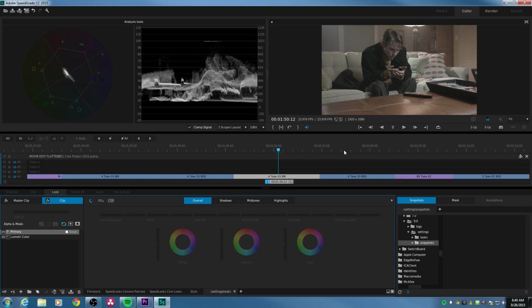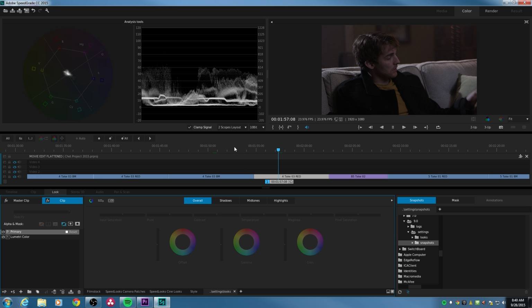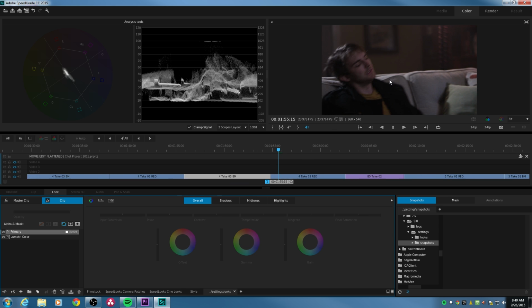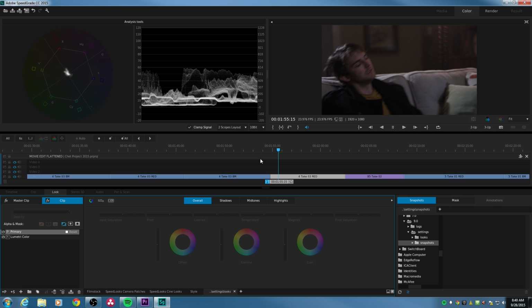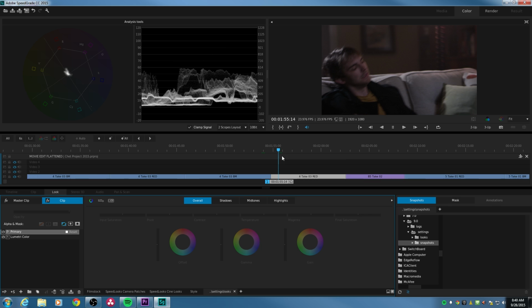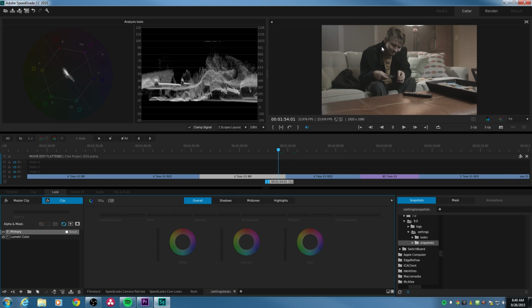So I've zoomed into it so I can really see what I'm doing on my timeline. As I cut between two shots, notice this shot is really dark and this shot is really light. Watch what happens as we play. Right there, this shot is way too dark, this shot is way too light. You look at your waveform and you can tell that this is a really high-lit shot, and this one is underexposed. So I want my shot to look maybe a little bit more like this. Let's get this shot exactly where we need it, and then we're going to match the next shot.